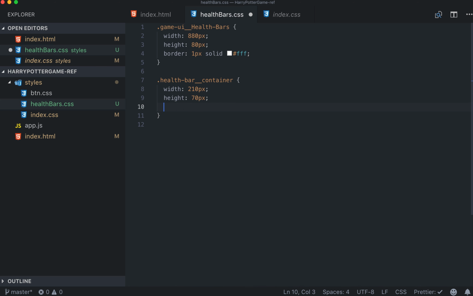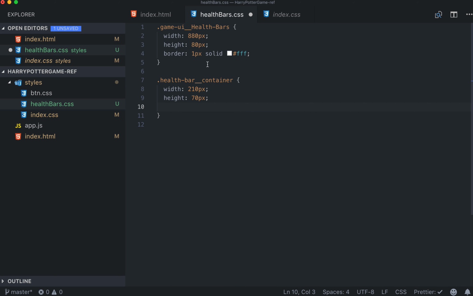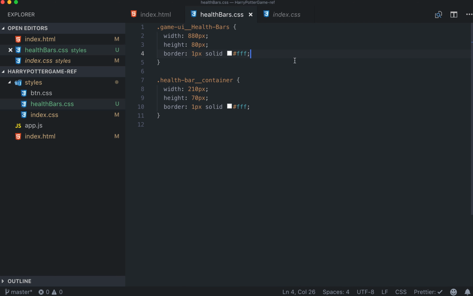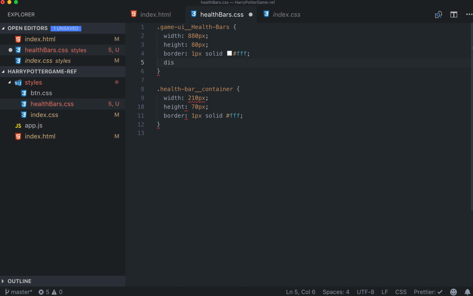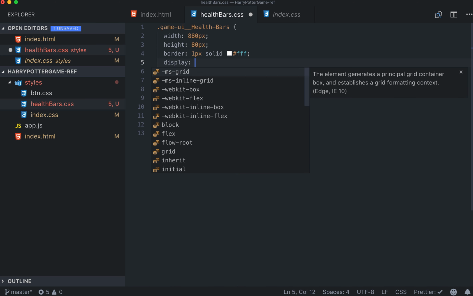And we need a border as well, so we just copy the border over here and here. Okay, let's give it the UI bars display flex. Great.